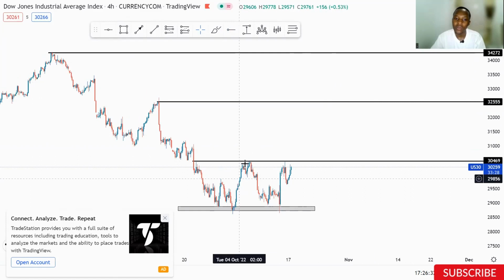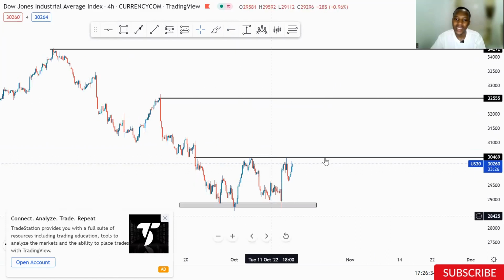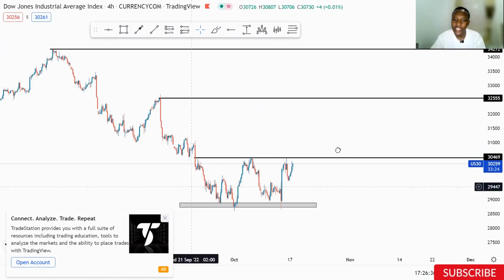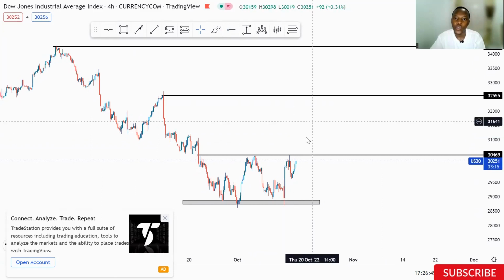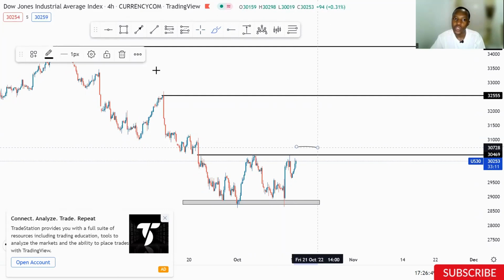So as you can see, US30 is currently consolidating, but this is a piece of consolidation, so anything can happen over there, right? So we need to pay careful attention to what is going on with US30. And also this way you could start looking for buying opportunities, which is above there. And if you want to do that and do not want to wait for the retest, that is where your pending orders come in. Because if you believe that the market is going to go to the upside, then you would place a buy stop at that price, which is 30,728, right?